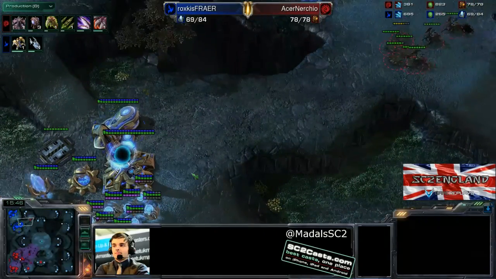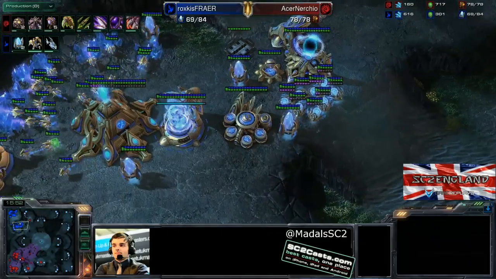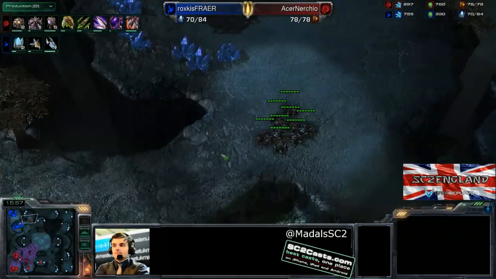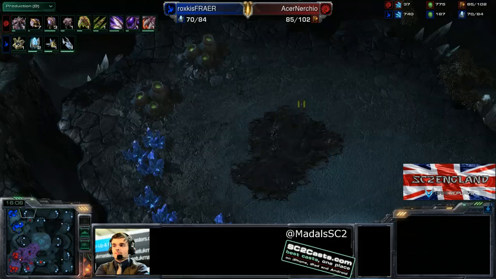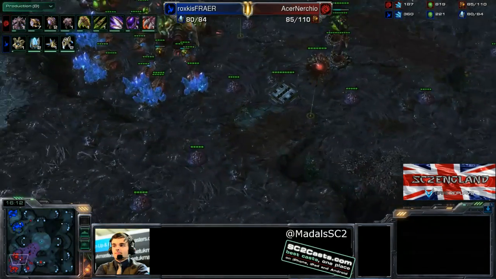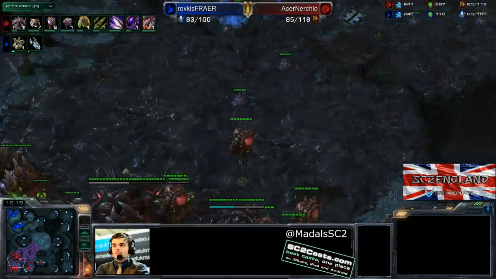And if those sentries had gone down, Fraer would have been pretty much out of it, in my opinion, because he's got very little other forces out. He's getting his second Void Ray now, but as we can see, burrowing up the Roaches, just keeping them there as a threat. Nerchio, knowing his opponent is trying to go towards getting a third base, just gets down his fourth, so he's ready in order to basically stay a base above his opponent. The Phoenix still coming in, still scouting.